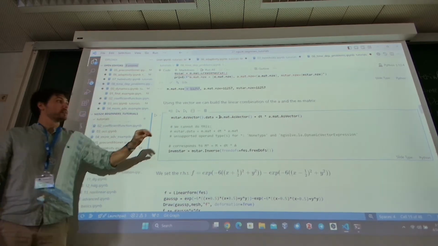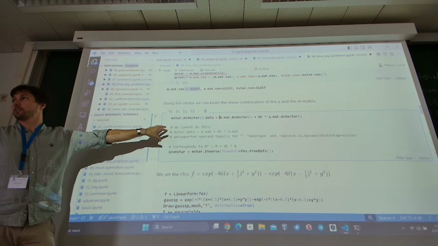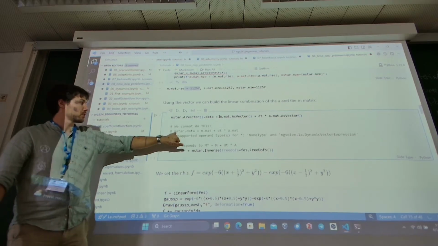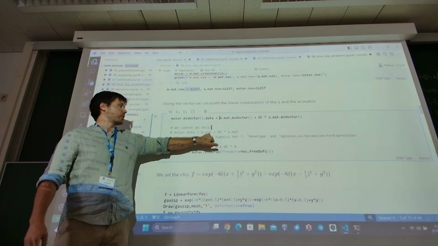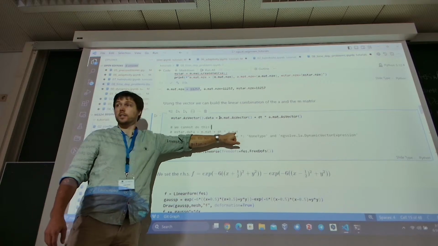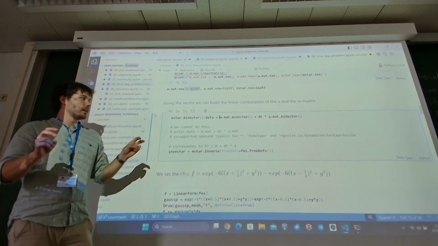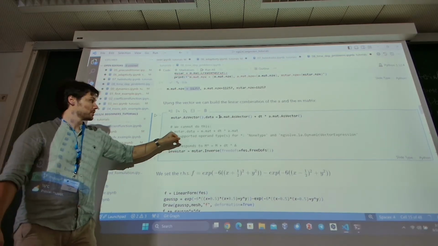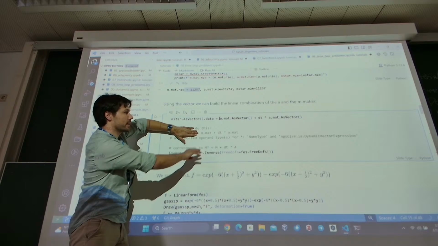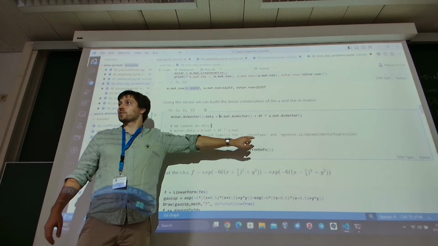Why do we need to do this? Because if you write m star dot data, and then m dot mat, it does not recognize the right hand side as a matrix per se, but it recognizes it as a dynamic expression.